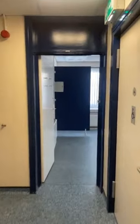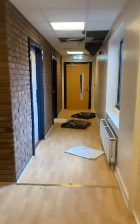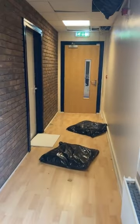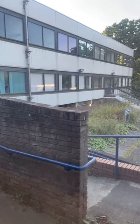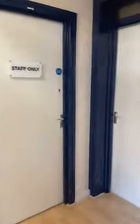There is some sort of noise going on. I don't know if it's an alarm or just a... There is some kind of an alarm going off, yeah. This couldn't have been closed that long ago, you know. Right, let's see what's down there. Just have a quick check if anyone's coming. These are old cells. There's still a cell round the corner. And I want to know what's through here.